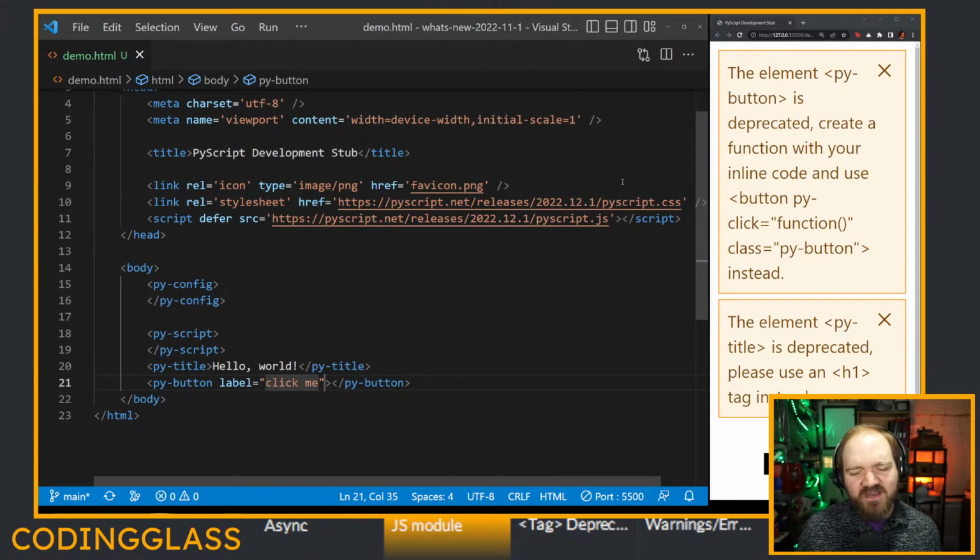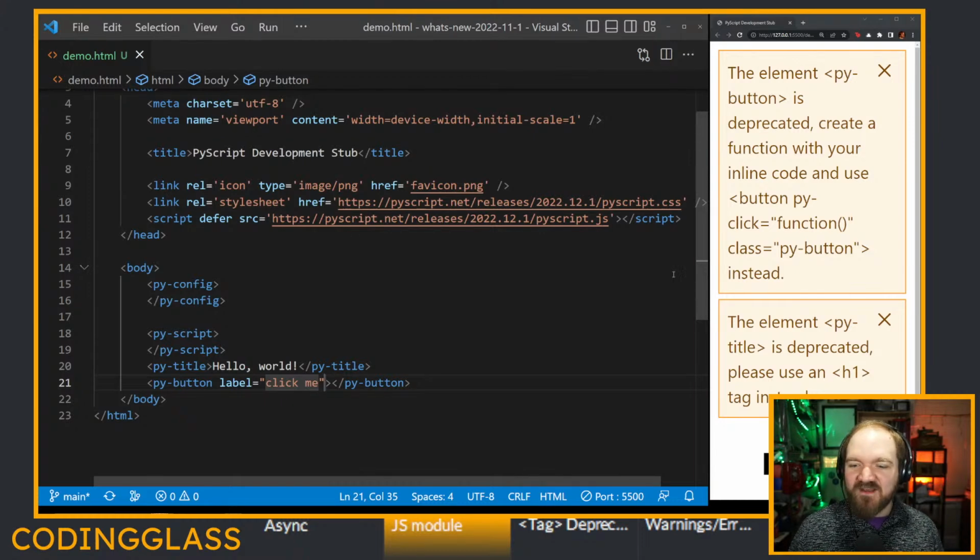They were sort of ways of trying to bring an HTML API into the Python world. A lot of this was the result of a couple of sprints that some core members on the Anaconda team did, and they were really interesting. But as the PyScript API has been slimming down and getting closer to its final form, what we've realized is that things like PyTitle and PyButton, and I'm looking at my list so I don't forget any of these ones, PyBox and PyInputBox, really are kind of unnecessary. They don't add anything that you couldn't do with PyScript and normal HTML tags, so we're taking them out of the API.